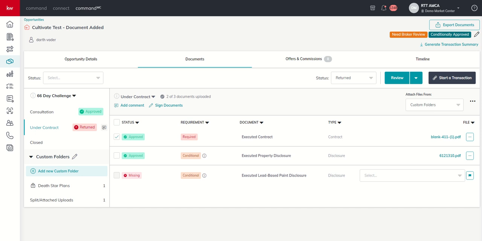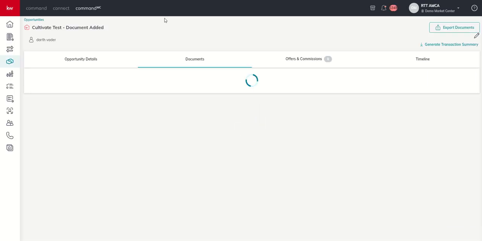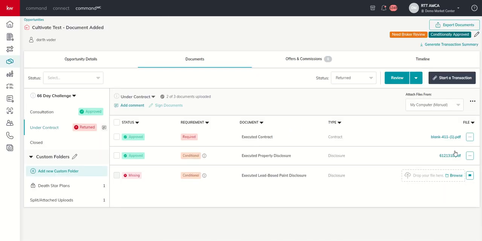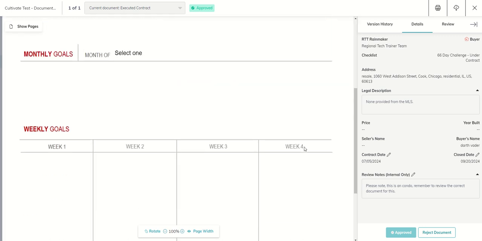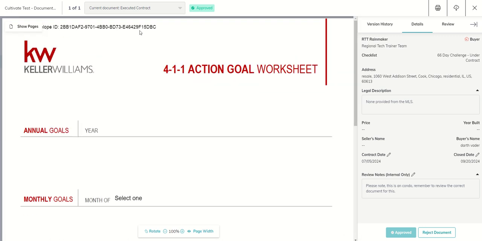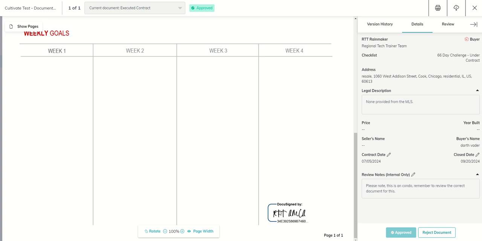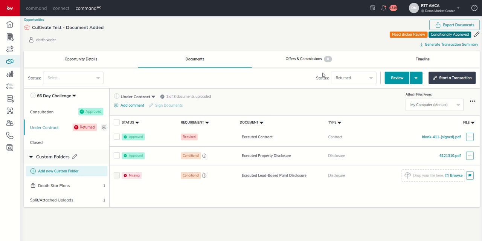After a quick refresh, I believe. Part of it is that I'm also screen sharing, so that's always fun. All right, there it is. It says signed when you complete that. And you can see my signature, with the DocuSign envelope ID and the signature here. And of course, since I signed it, it's going to be approved. So that's the signature piece of it. That makes signing as a broker of record really easy to do.